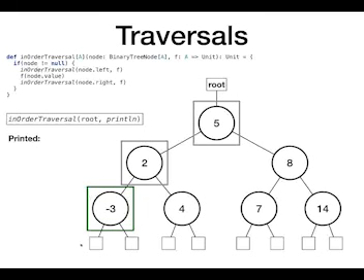We're going to recursively call this on its left child. Now the node is null, so that does nothing. It just returns. We're going to go back to -3. This call just returned, so we're on this line. We're going to print -3 to the screen, and then go to the next line, the next recursive call. That is null, so the method call does nothing. It returns. -3 finished its 3 lines of code, so it returns back to 2.